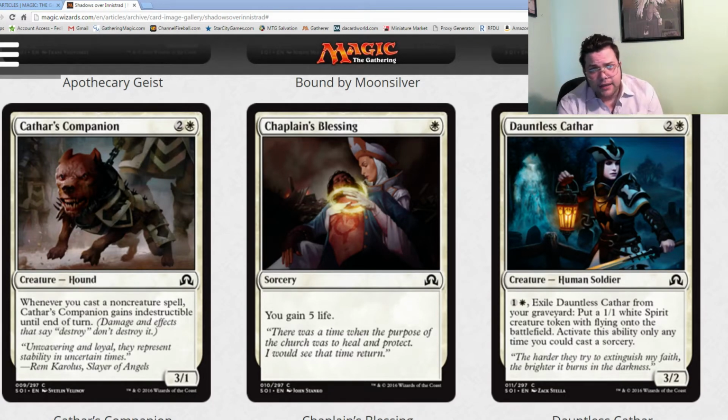All that said, the fact that you could trade your 3/2 with one of their 3 toughness creatures, which is probably costing them 3 or 4, and then you get a white token is okay. But the fact that you're going to probably have multiple cards that get you white tokens lets you amass sort of a flying force to press through damage. So for me, I think Dauntless Cathar is a solid C.